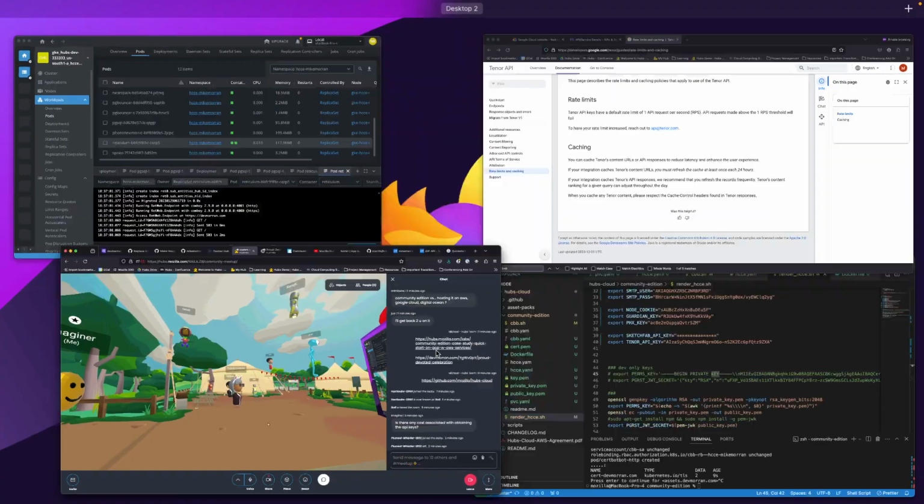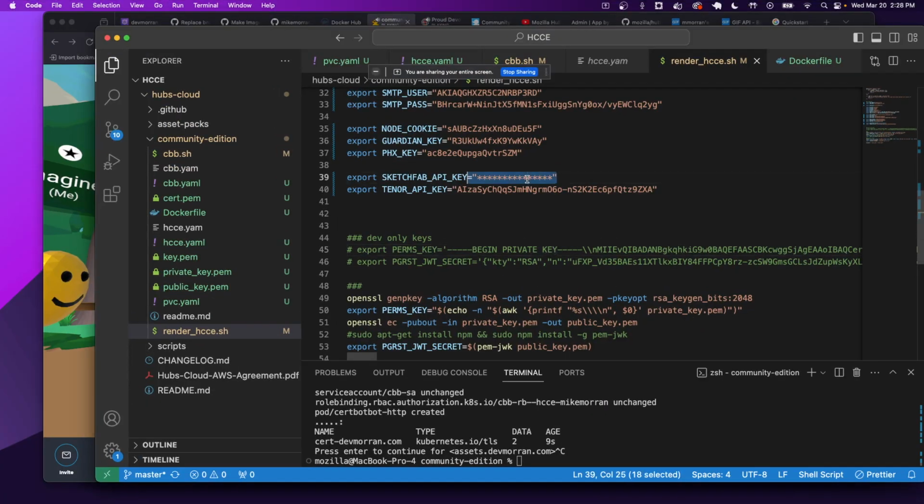Cool. So we've got our Sketchfab key, I'm about to put it in, and then our Tenor API key. Now I'm going to update and apply this to my Kubernetes stack. As I said, I'll walk through the steps now and then actually run them off screen. My command will be kubectl apply -f. Oh, sorry. Backing up.